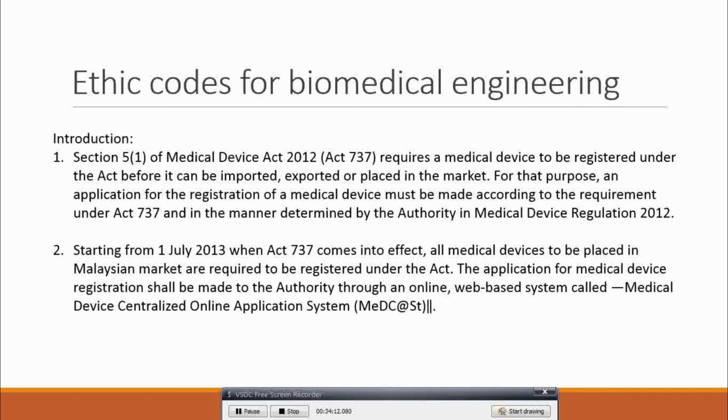This one you can check online. You can search for Medical Device Act and you will see so many important notes and points pop up. This is one of the ethics and codes they have been trying to introduce since 2012, which is good, so that the workers who handle these machines know the safety requirements and standards they have to follow under Act 737.